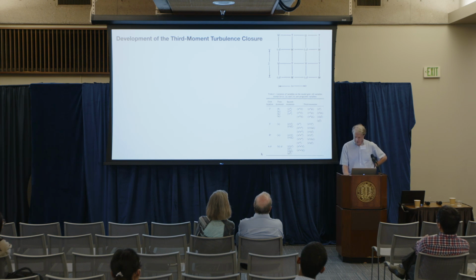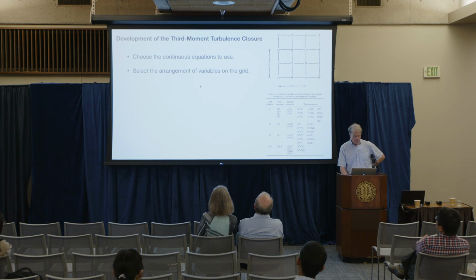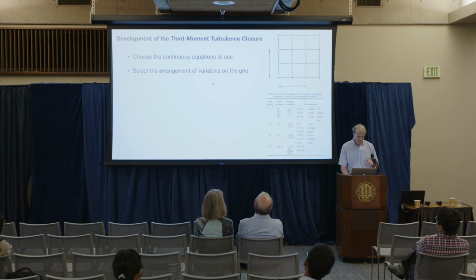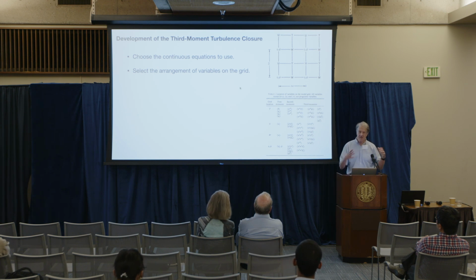Let me go through the development now. So we chose our turbulence closure equations to use. We basically didn't do any development with this. This had been recently published by André and others. This we had to do. The third moment closure that had been published were just in one dimension, but we wanted to put them on a two-dimensional grid. So Akio and I discussed what arrangement would be optimum, and we came up with our particular choice. As often is the case, it's a compromise.